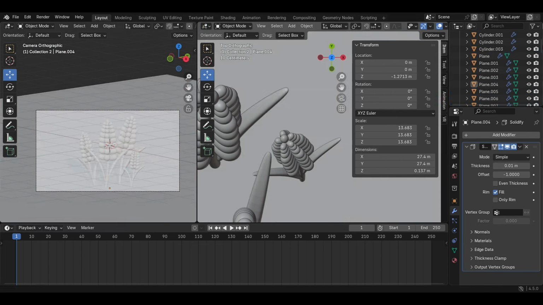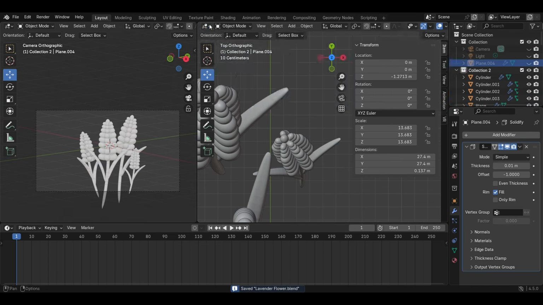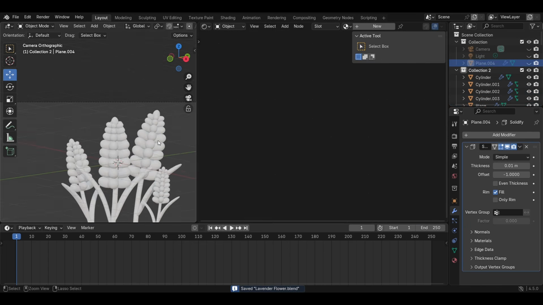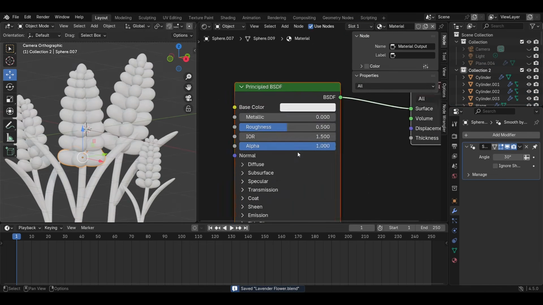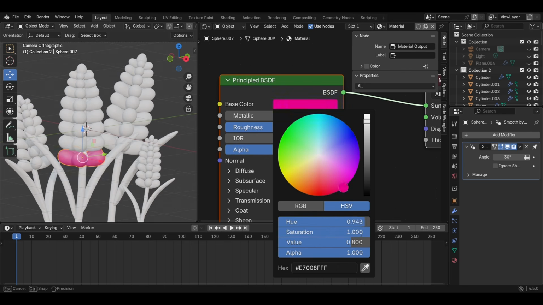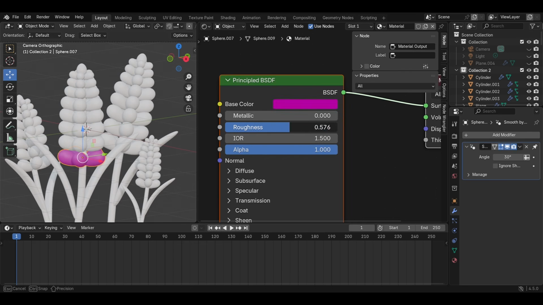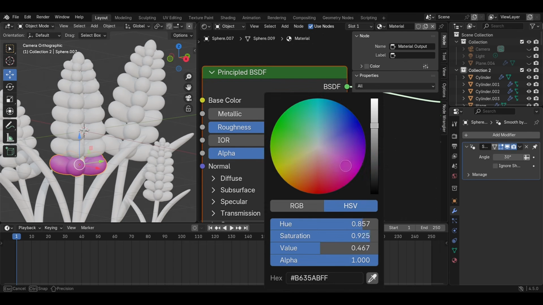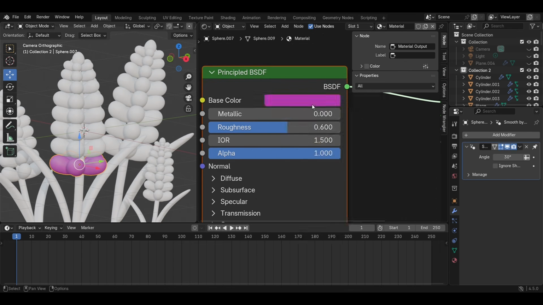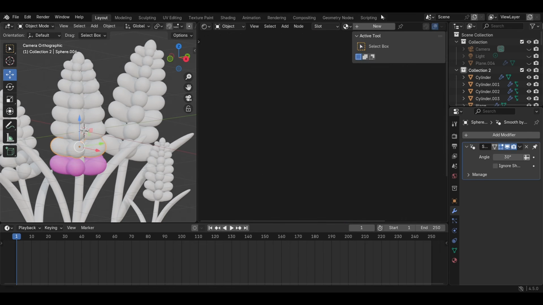Press Z to change to material preview to see the materials. Once set, change to the shader editor. Change the color to light pink. Add the finished color for the other petal.